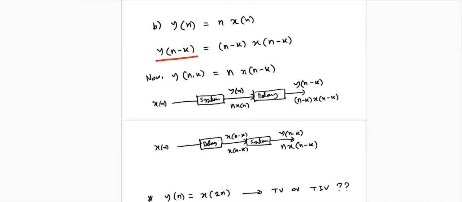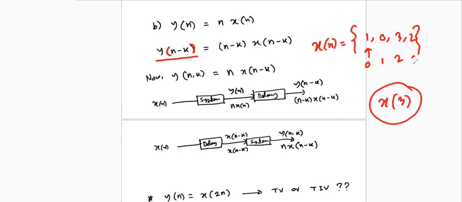Yes, 69. You have some question. So just to be sure, all the parentheses will be second bracket, right? You are talking about this y, then n minus k? Yes, sir. The representation will be second bracket, right? No, not necessarily. Most of the cases, this is in first bracket. We use the second bracket or curly bracket when we are representing a series of data for a sequence, like 1, 0, 3, 2, where let's say this is the 0th sample. For specifying the position of a sample like x(3), it means the location 3. So this is 0, 1, 2, 3. What is the value of x(3)? That is 2 for the uppercase. So always we are using the first bracket in that case. Yes, sir. Okay, thank you.